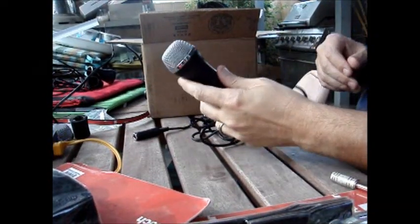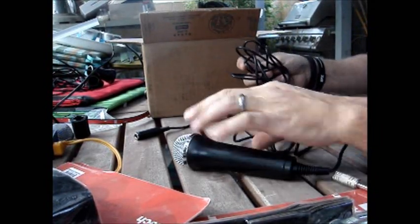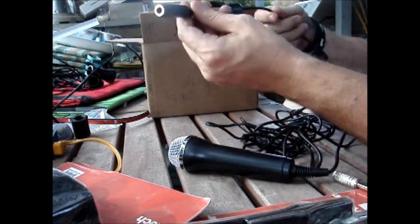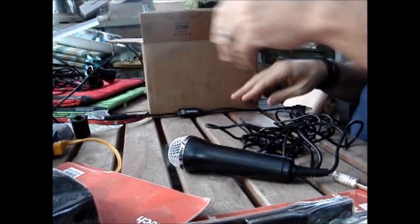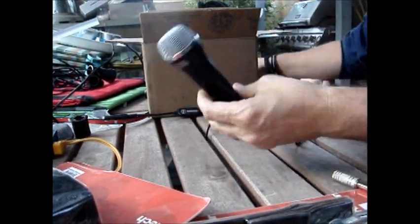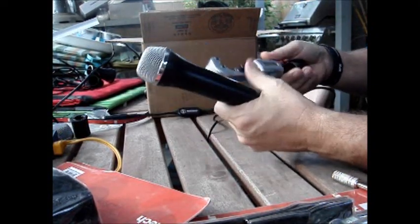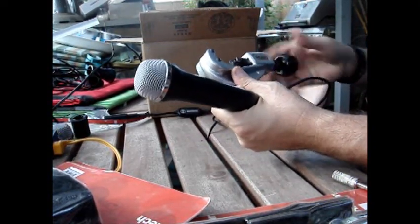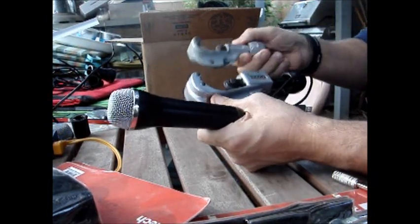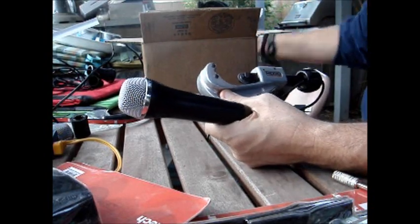Okay, I'm going to show you how to take apart the Rock Band microphone. You've already cut off the USB end and made yourself a Pro Audio adapter out of it, as I showed you in the other video. So you've got a Rock Band microphone with the end cut off now. Take the body of the mic and get yourself a pipe cutter. These come in all different sizes and models; I have a smaller one I used to use and got a bigger one because it was easier. If you have a smaller one it will work fine, just got to be a little more careful.